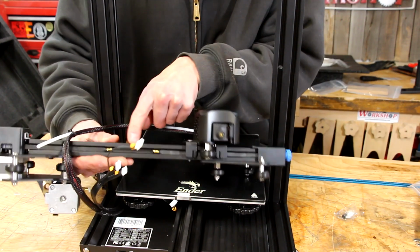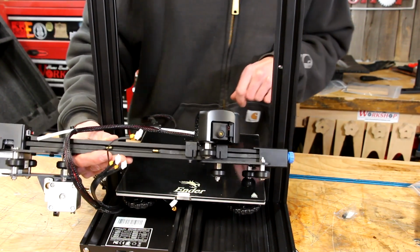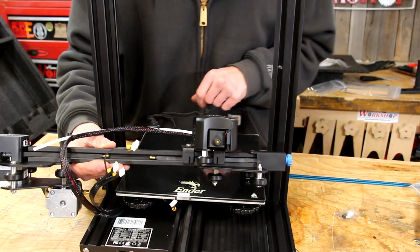Our 2 brass ends for the belt is down here. And now we are ready to move on to step 6.